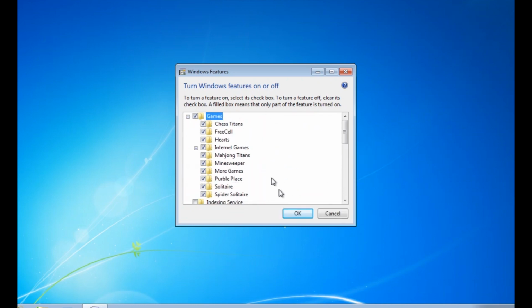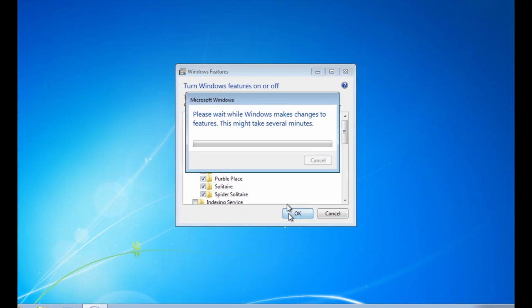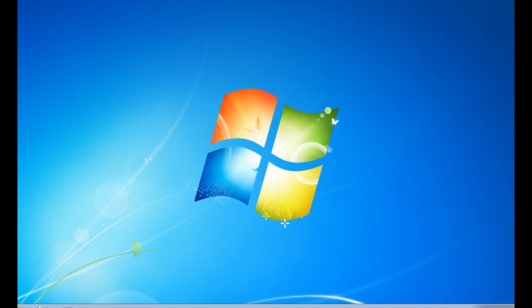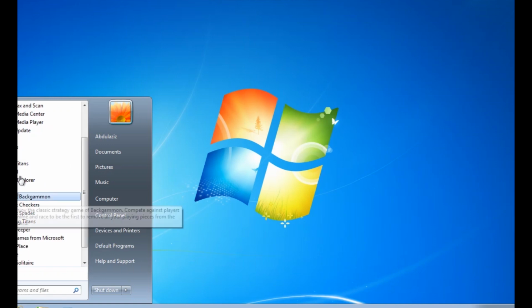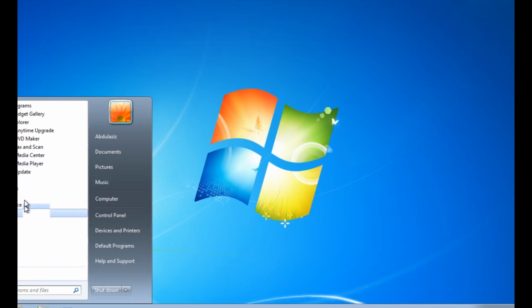So you can select these games, click OK. It says please wait while it makes changes. This might take several minutes, and yes, we now added these games.